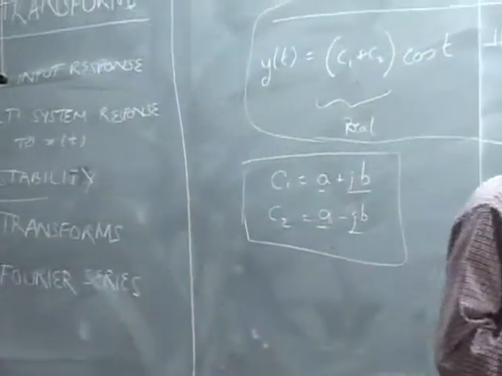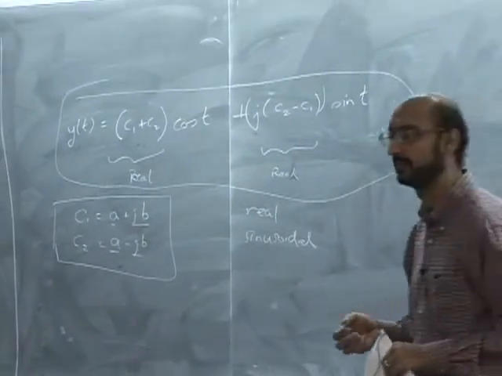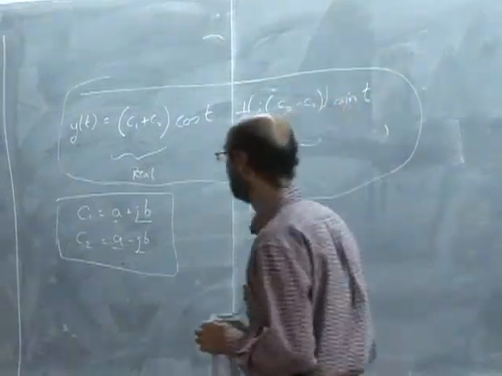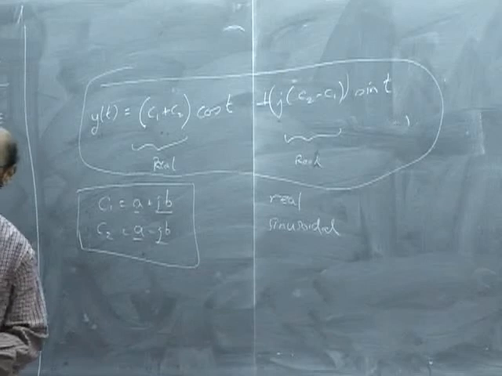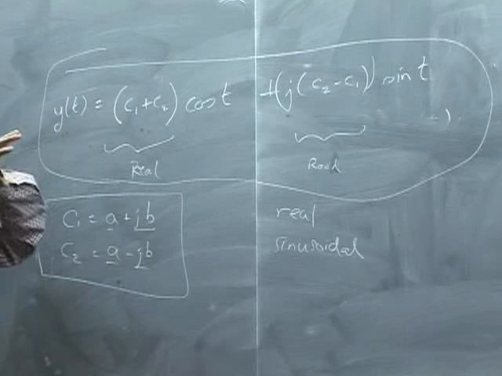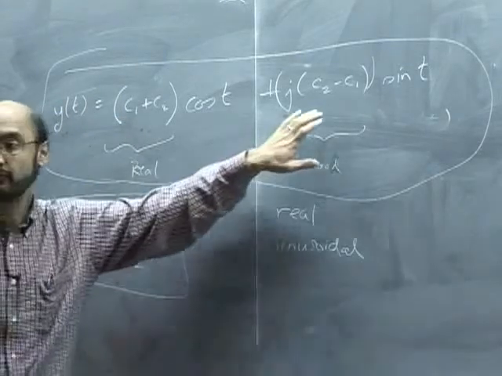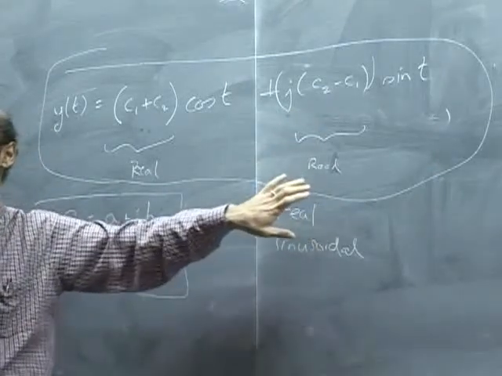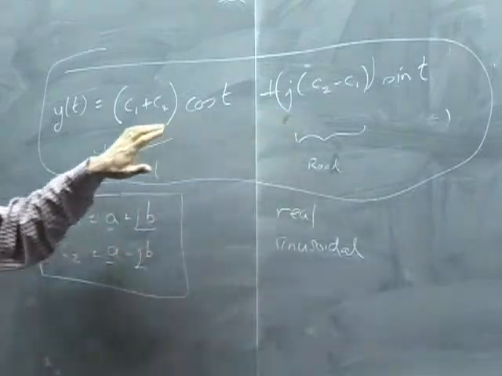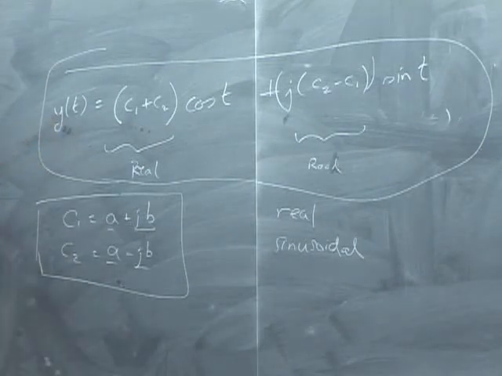I've thrown a lot of things at you, so I'm going to stop now and see, are there any questions? Could you explain again why C1 and C2 have to be complex conjugates? I did a little bit of hand waving there. What I'm saying is this: I have to come up with two numbers, C1 and C2, which are complex, such that their sum is real and the difference is purely imaginary, because this is multiplied by j. If you don't do this, then y(t) will have some j associated with it. But y(t) is real because it's a real system.